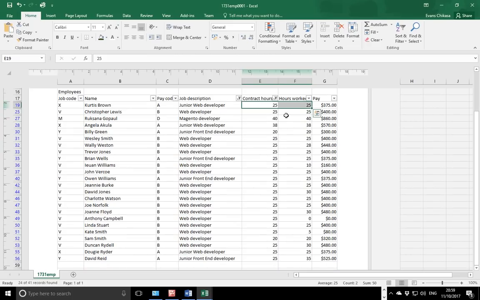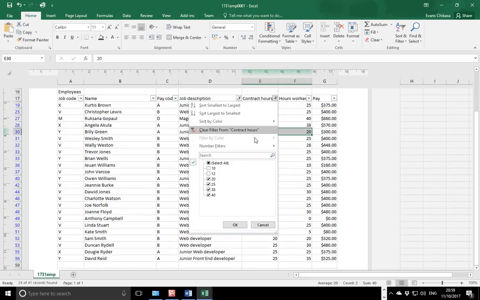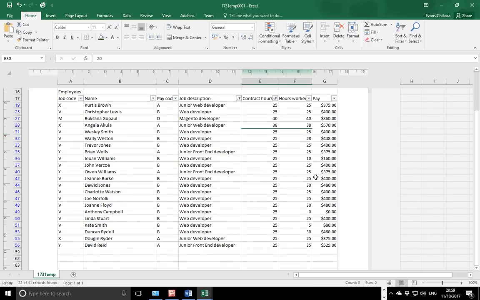So you have 25 25, then 20 20. So extract 20, let's say 20 should be out. That kind of reduces 25 25. Be careful here because you notice that you have 25 10.